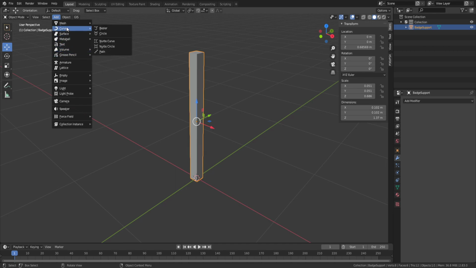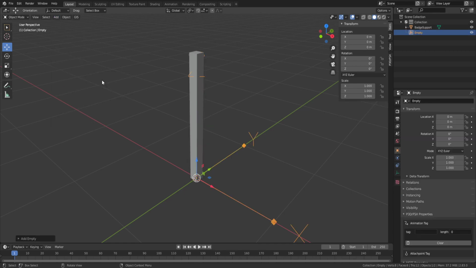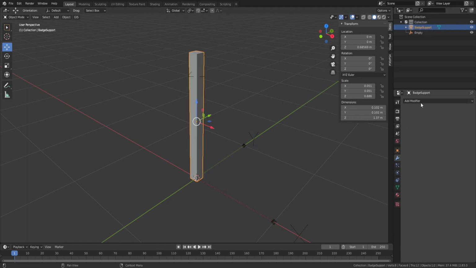Not volume. Empty arrows. Okay. Let's see what happens. So we have an empty and we have the polygon. There's a reason I want to add empty. I want to use empty as a reference point, I think.